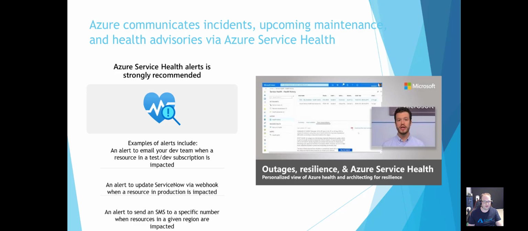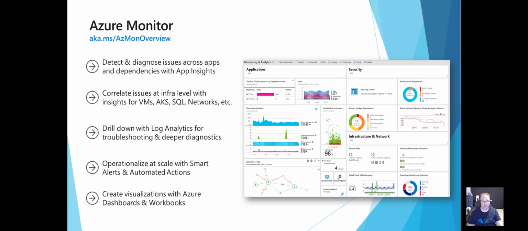Azure Service Health notifies you about Azure service incidents and planned maintenance, so you can take action to mitigate any downtime. Configure customizable alerts and use a personalized dashboard to analyze any health issues that may occur. You can monitor the impact of your cloud resources, get guidance and support, and share details and updates. If there's ever something weird going on, the Azure Service Health dashboard is where I look for an unplanned incident or maintenance.